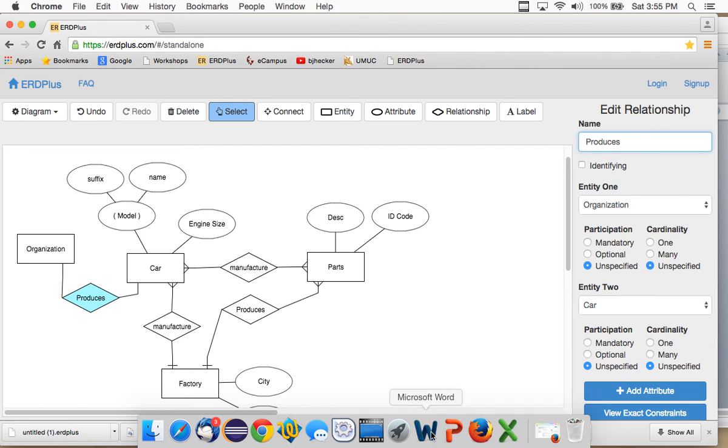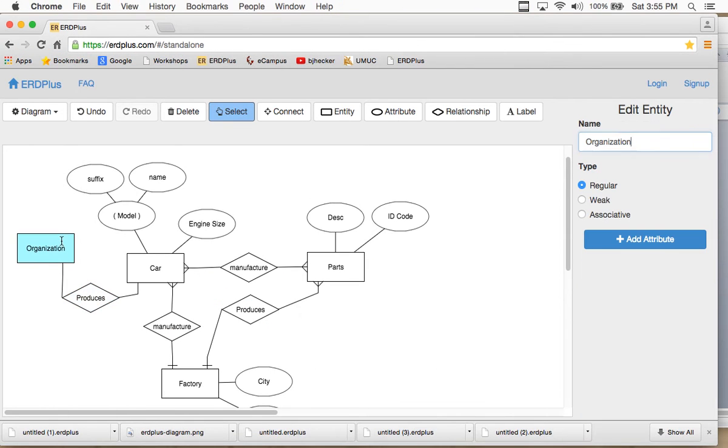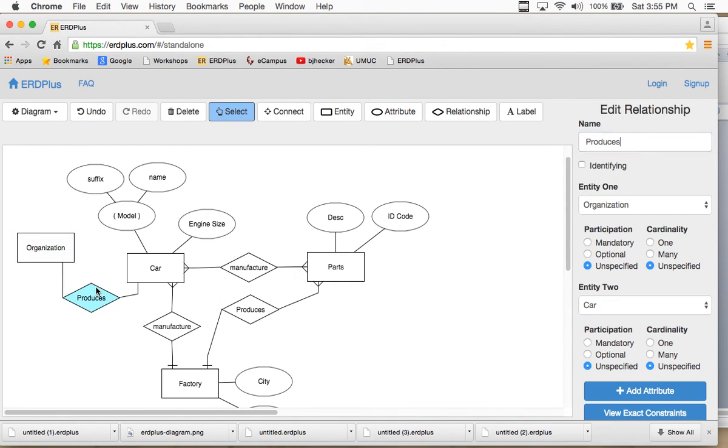An organization makes many models of cars. So one organization makes, or actually is it many organizations? It's probably just one organization, but it makes many cars. So I have the one over here, and I have the many cars over here.